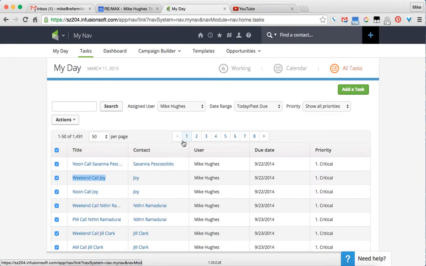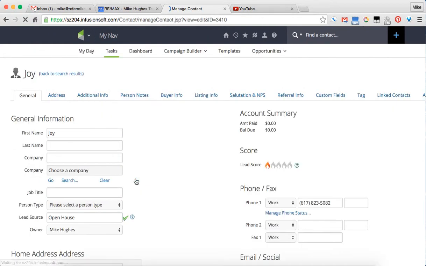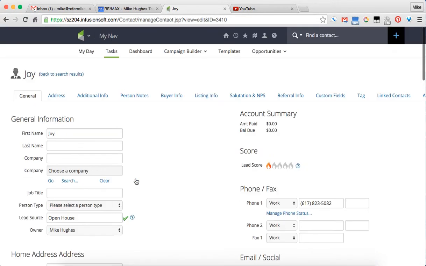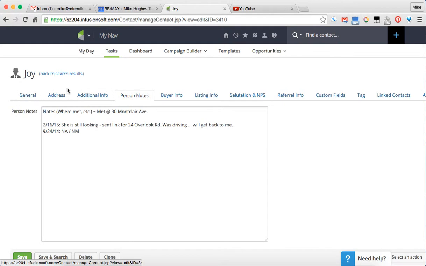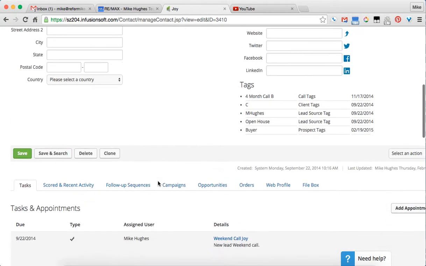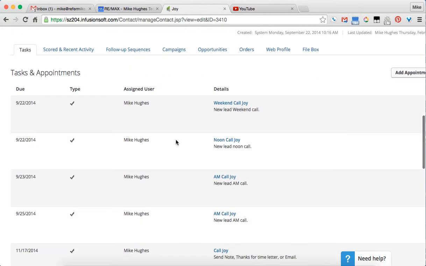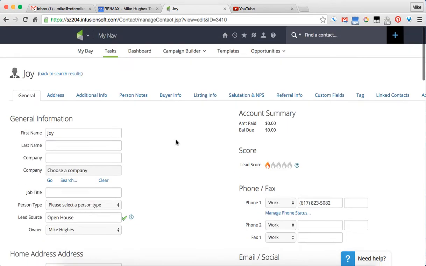Instead, what I like to do is click on the contact, and then I can refresh my memory, look at their notes, scroll down, and complete their task. Okay, so this is how you complete tasks in the system. This is how you reassign tasks to other people.